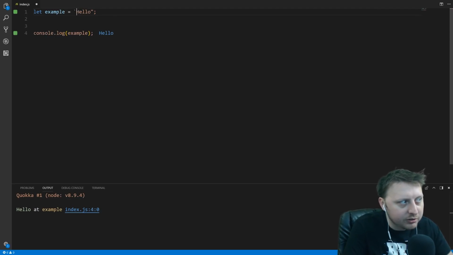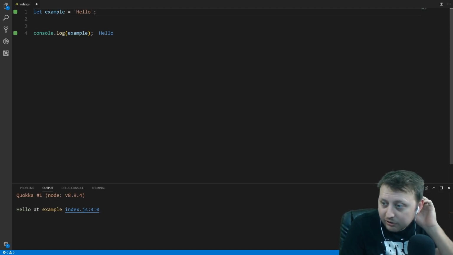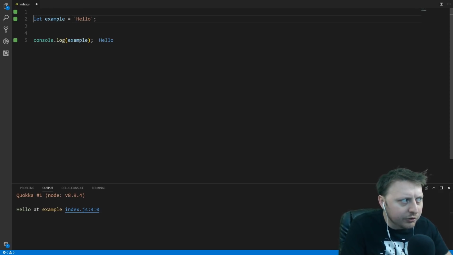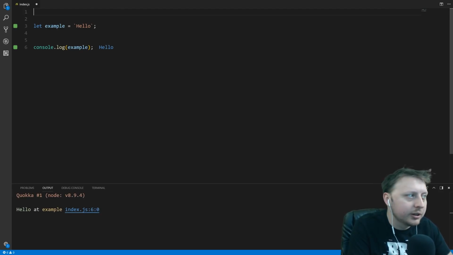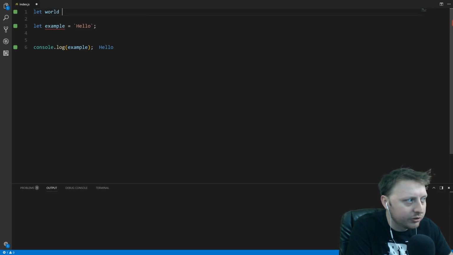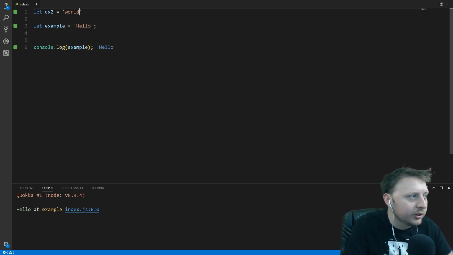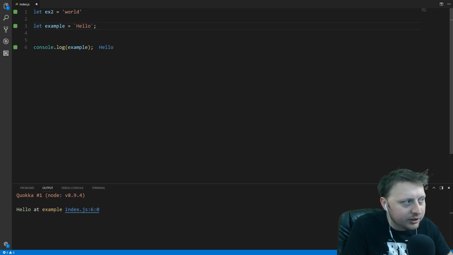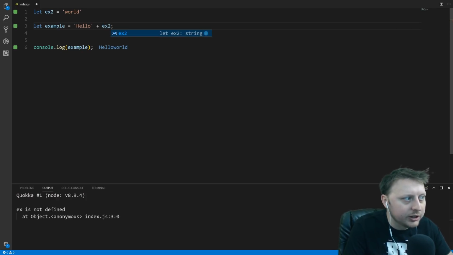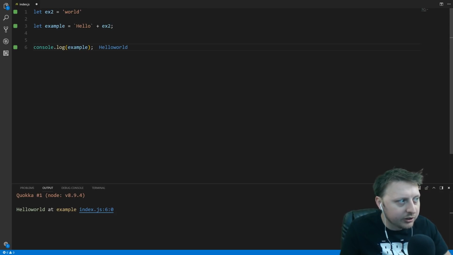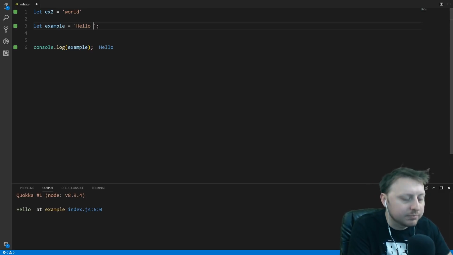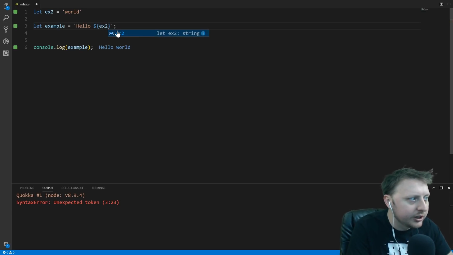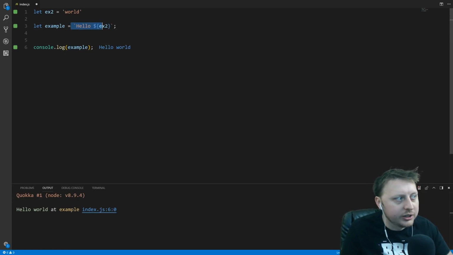As of ES6, we have these backticks that let us do some pretty cool stuff. So you say, oh, well, what's the difference? Well, between single quote and double quote, nothing. But let's say we create this and call it ex2, and we set it equal to world. Say we wanted to actually inject this. In the past, what we might have had to do is go ahead and do ex2, and you'll see here it adds a space, hello world. Doesn't look all that good, and it's a little bit dirty. So what we can do is what's called string interpolation. Add this dollar sign in these two curly braces, and we're going to throw in our variable ex2, and you'll see now it's actually injecting world in here.